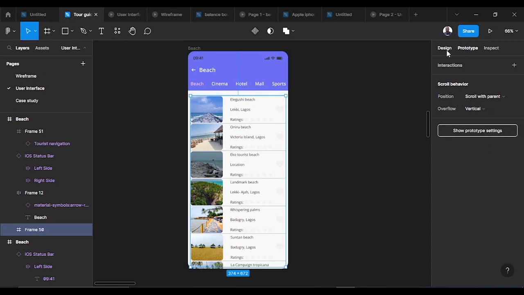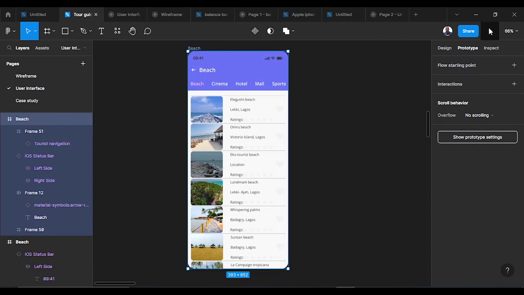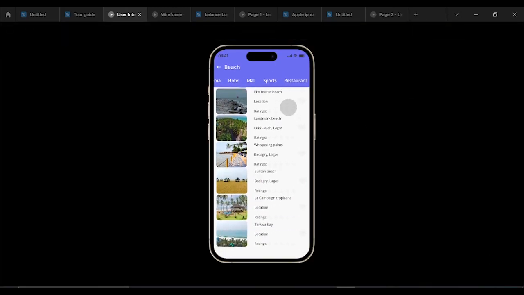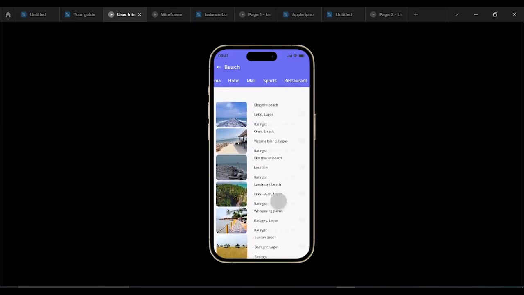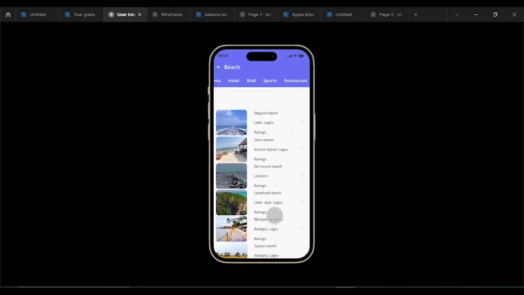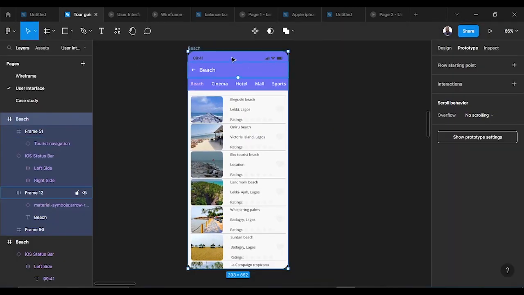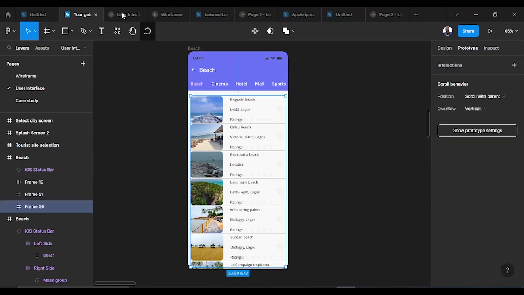Once I change it to vertical, I do the same thing here. I run the prototype. Okay, so now let's look. You can see right now it is currently scrolling fine.